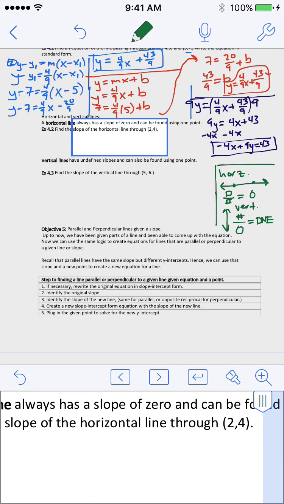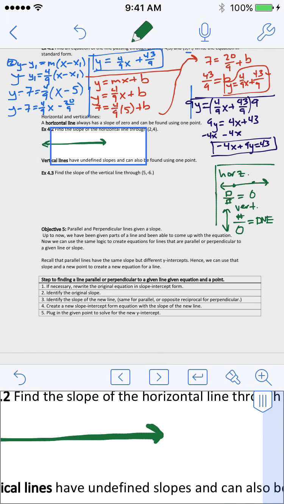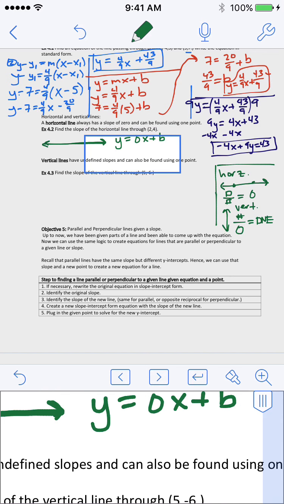Find the equation of a horizontal line through (2, 4). So we've got this horizontal line, right? It's got this nice horizontal picture. And eventually it hits the point (2, 4). But for now, let's just look at it as a horizontal line. Well, we know that horizontal lines have a 0 slope, and so they look like y equals something. Y equals 0x plus some b. You can think about it that way. And because it's a 0, you don't really need to write that, so it's just y equals some b.